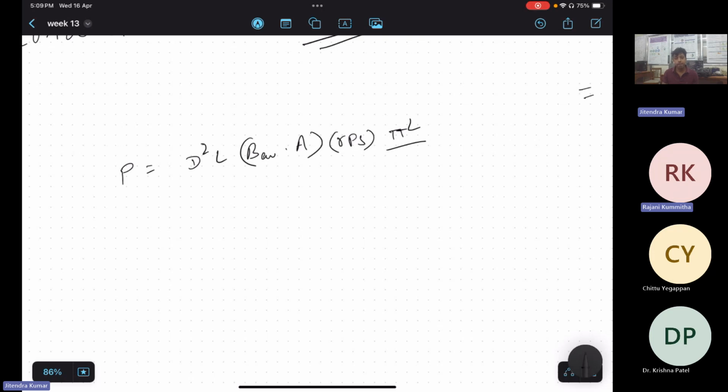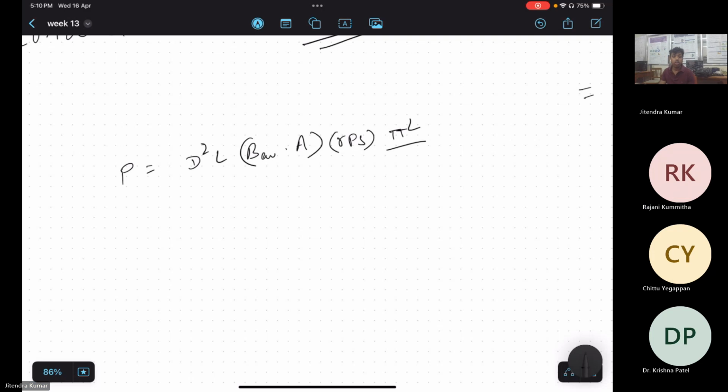Pole arc by pole pitch ratio. That is given, so directly from the two we got the D value. For the D value, I don't think any issue should have been there, but there is some calculation mistake anyway. Just because of a calculation mistake, it might be like that. Nothing else.